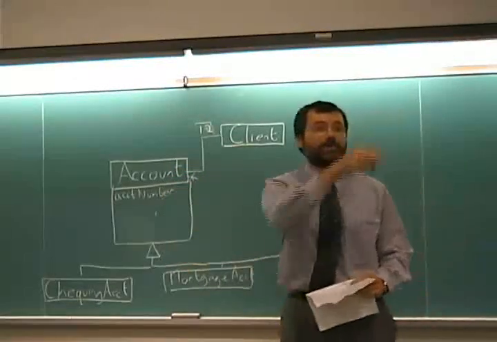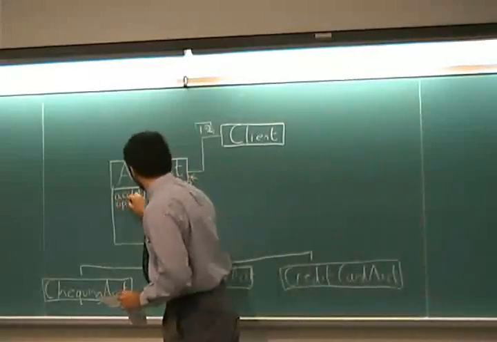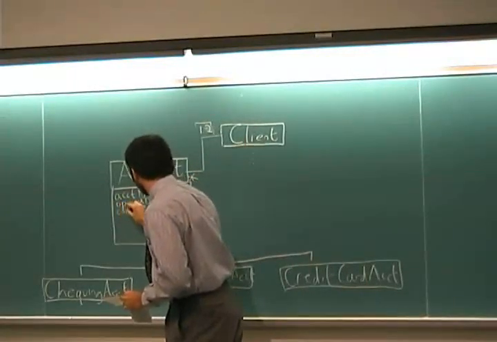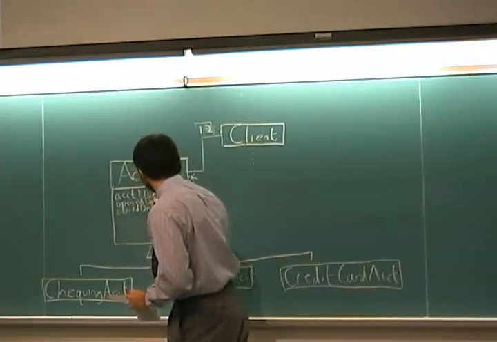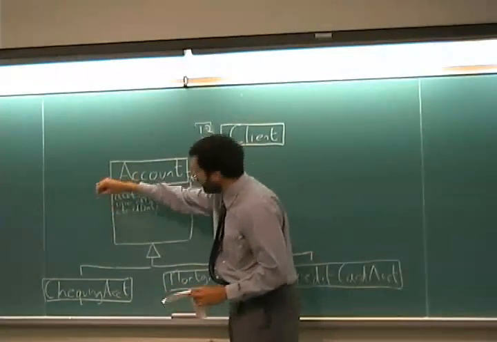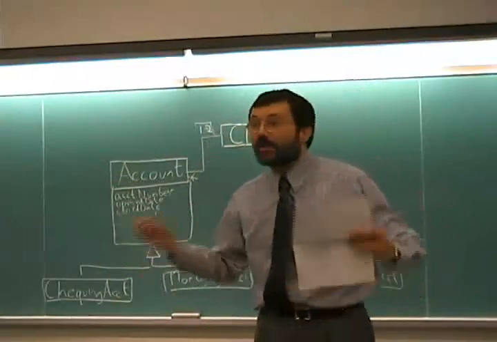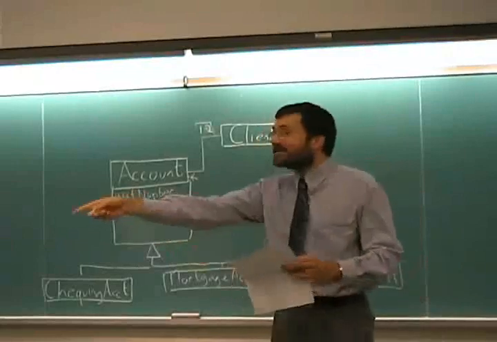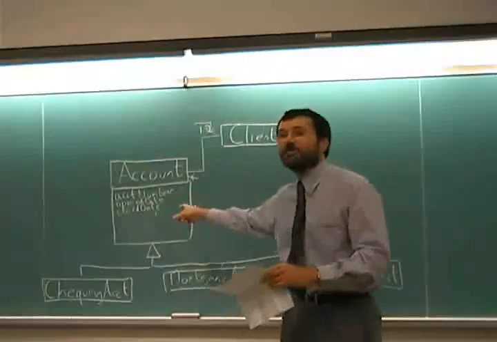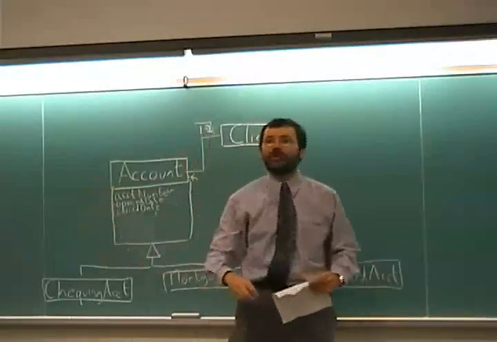Any other issues? Yeah. Open date and closing date. Okay, we can have the opened date of the account. Close date. Now that isn't explicitly written in the text. If you look at the text, you'll see that it doesn't actually mention either of these 2 things. That might mean that it's beyond the scope of the requirements. On the other hand, it might also simply mean that they didn't write it down. So we have to go and ask our clients and iterate with our clients, and we'll add things and delete things later on. But I'm putting it down now because it makes sense. I would flag it and just ask my clients about whether they really want those things in there.